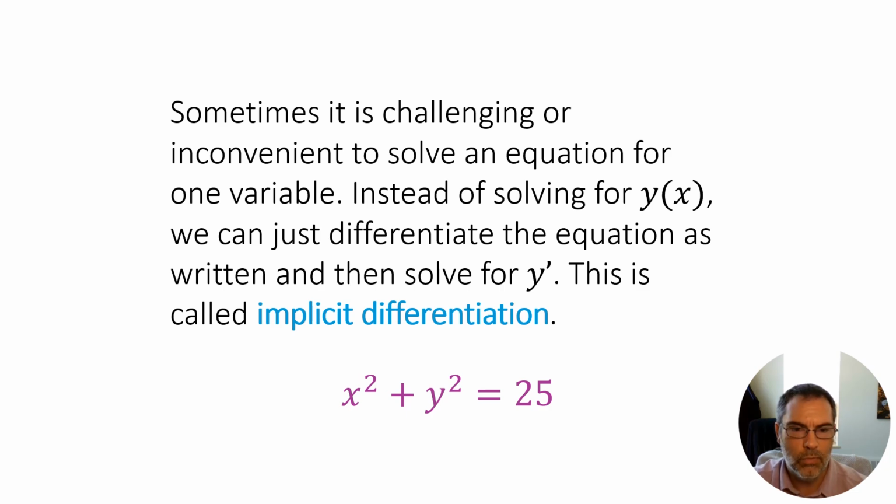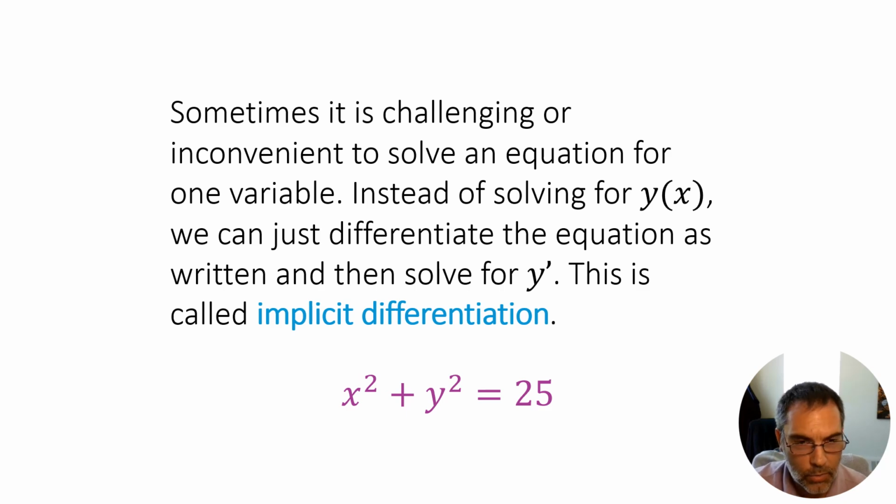You have x squared plus y squared equals 25. One option would be to solve for y, and then you have y as a function of x, and you could probably do this in your head maybe. So you have the square root of 25 minus x squared. Then you have to worry about whether it's plus or minus. This is the formula for a circle of radius 5, by the way. So one way would be to solve for y, and then you could just take the derivative of y using the various techniques that we've talked about before.